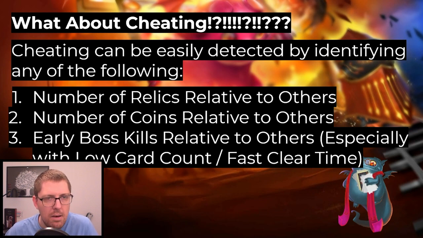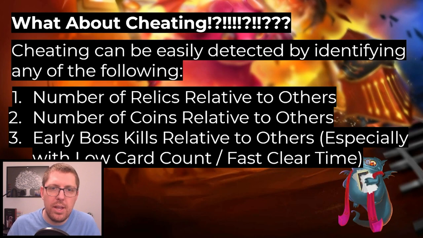One, they will have a significantly higher number of relics relative to the other players. And that relative to the other players is quite important because there are certain modifiers like Blessed, which give you a lot of relics. So if you have something like that where it's obvious someone can get a lot of relics, then it's probably not that they're cheating. But if you see like most players have somewhere between 6 to 8 relics, and then you see a guy with 20 relics, he was hacking. There's no way he could have gotten that relative to the other players.